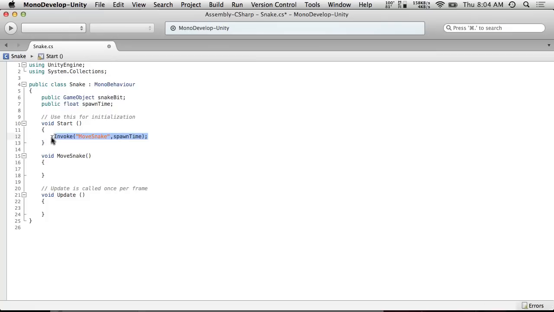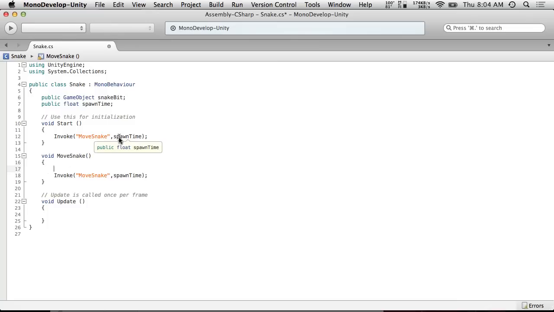And we're going to do the same thing here. The reason I don't use InvokeRepeating is this means we can use the slider in game and it will actually affect the spawn time each time that you change it, as opposed to if you do InvokeRepeating, once you start the application, you can't tweak anything after that because you've already set it and start to repeat. So it's nicer to have it just self re-invoke after it's done.